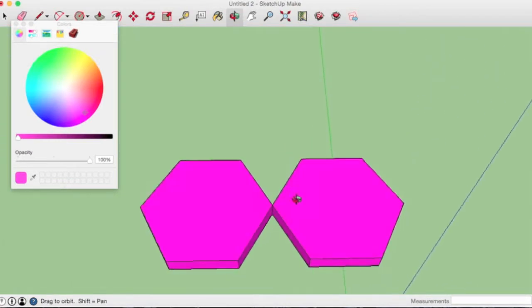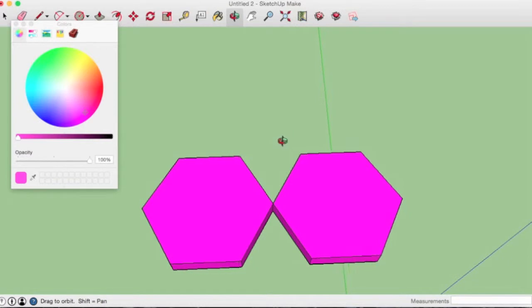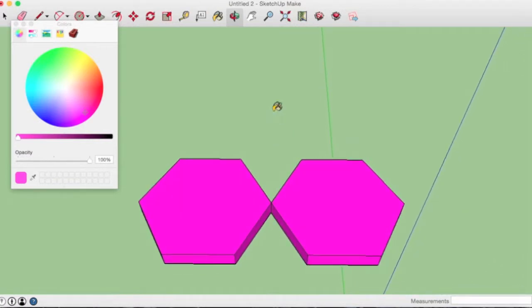Okay, so from here on in, if you're comfortable making the other pieces, that is the 1/2, 1/3, 1/4, 1/6, and 1/12 piece, make them all different colors, match the pattern blocks that we use in class, feel free to go ahead and I challenge you to create the rest of those pieces. If you want a bit more help, then I would ask you to stick around and we'll go through how to make the rest of those pieces.